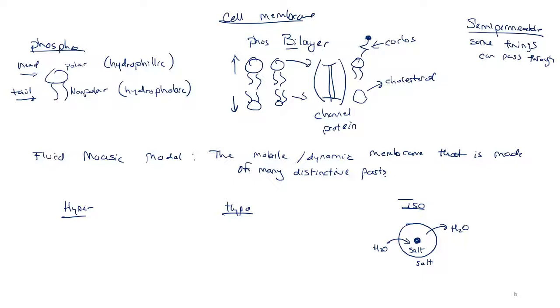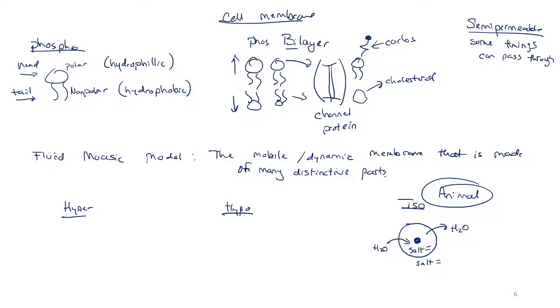But in this case, we're just going to say salt. It's even amounts, so we're just going to write a little equal sign over here. They're equal rates of moving in and out as well. I'm just going to also make a note here: animal cells love to be isotonic. It makes sure that there's an equal exchange and homeostasis is maintained.